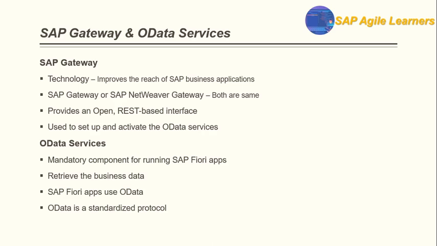Next, OData services. The OData services are a mandatory component for running SAP Fiori apps. They retrieve the business data for use in the SAP Fiori apps from the backend system. The SAP Fiori apps use OData to display data from the backend and to update data in the backend. OData is a standardized protocol for creating and consuming data APIs. OData builds on core protocols like HTTP and commonly accepted methodologies like REST.